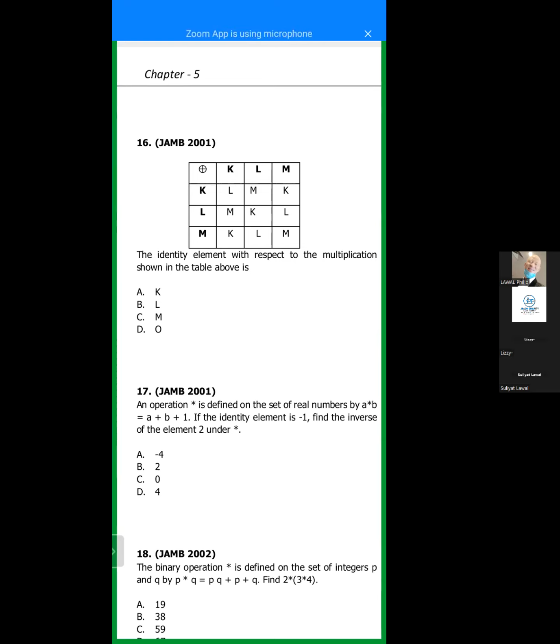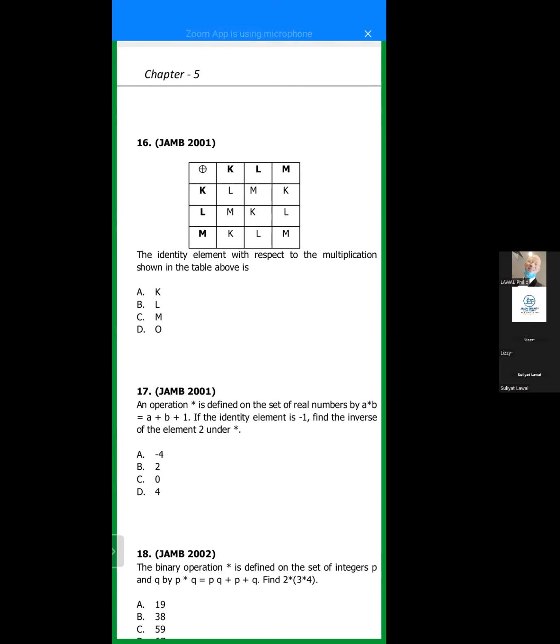So 0 does not fit to be considered under identity. So when I need to talk about the identity under multiplication, 0 is not going to be an element I'm going to consider, because 0 times 1 will return 0 to me. All right. So 0 is not an element to be considered. But any other number you multiply by 1 will give you that number back. So that's the same method we're going to use here. When you say k operated on k, it gives you L back. So it's not giving you the k. K operated on L gives you M. But k operated on M gives you k back. You keep that. L operated on M gives you L back. Keep it. It's telling you something. M operated on M gives you M back.